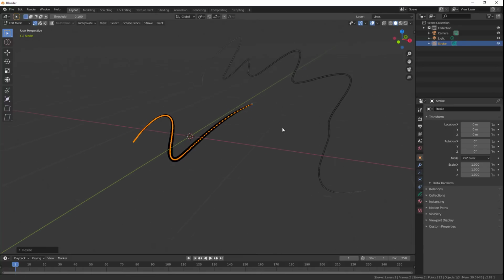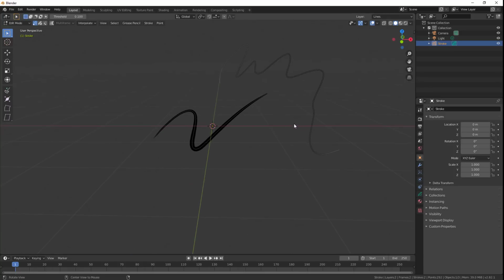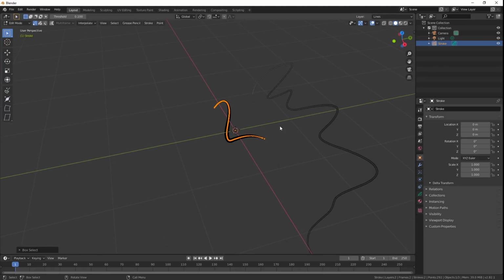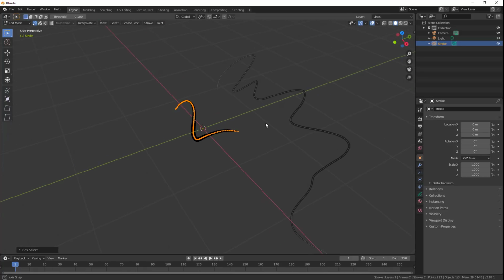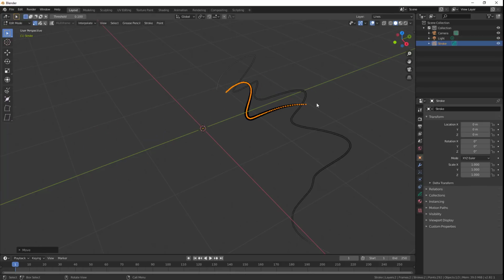One cool thing that you can do using those shortcuts is that you can constrain the transformation you are doing on a specific axis. So let's say that I'm selecting this stroke and I want to move it on the Y axis. What I can do is press G because I know I want to grab, and now I can press the Y key on my keyboard in order to constrain my selection on the Y axis. And as you can see, I'm now constrained on this axis. I can again left click to validate.